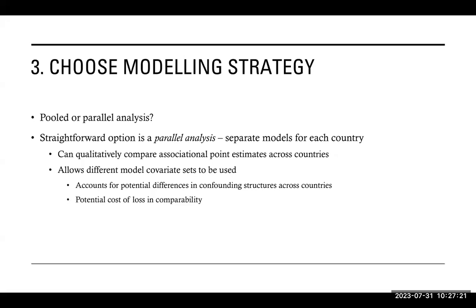There's also been other benefits in terms of flexibility to doing a parallel analysis. You can have different covariate sets across your models. So if you really think there are different confounding structures across populations or across countries, you can handle that by doing a parallel analysis. I think a really good example here is how to handle a variable for race and ethnicity as a confounder, right? That is a really relevant construct in the United States. There's a US Census defined set of classifications of race and ethnicity. In the UK and England, it's similar. There are Black and ethnic minority groups that are recognized by the government.